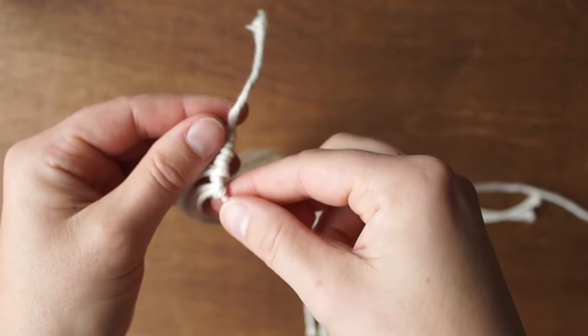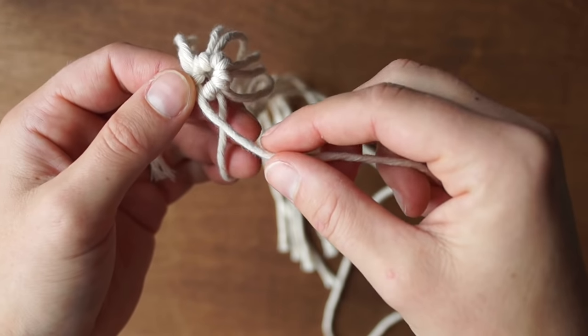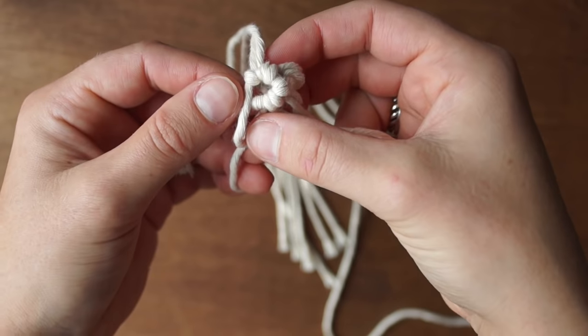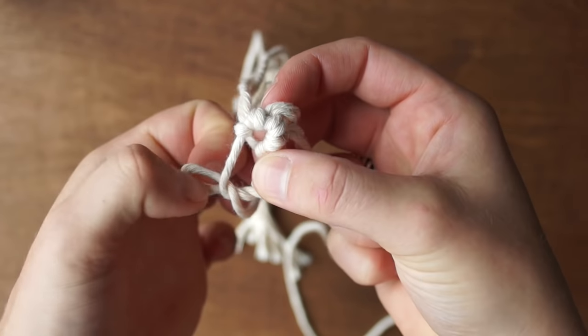Create a circle with your filler cord. Tie a double half hitch knot around your filler cord. If you are unfamiliar with the double half hitch knot, please see the description for a link to a tutorial.